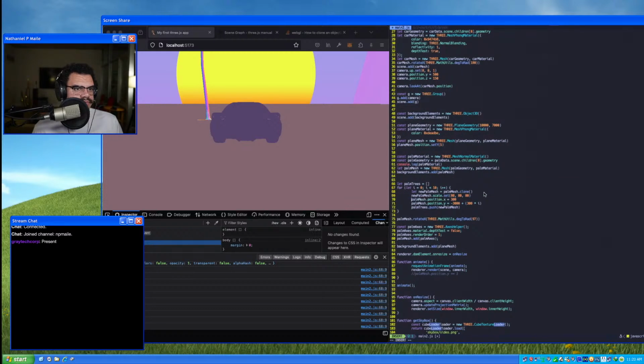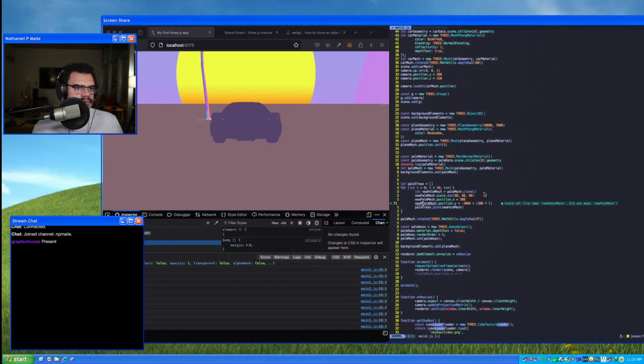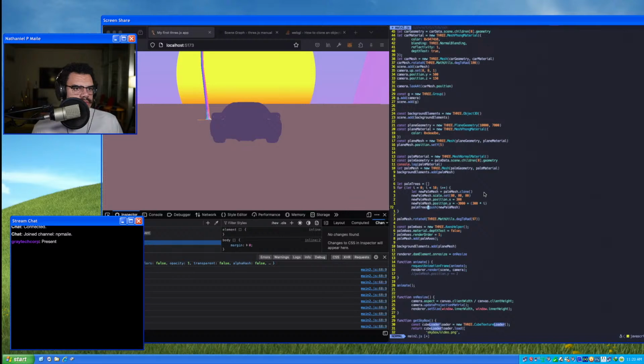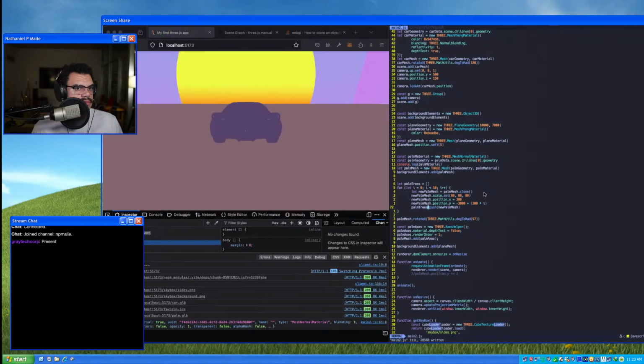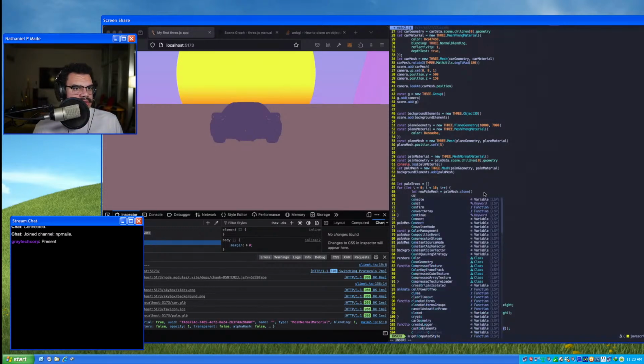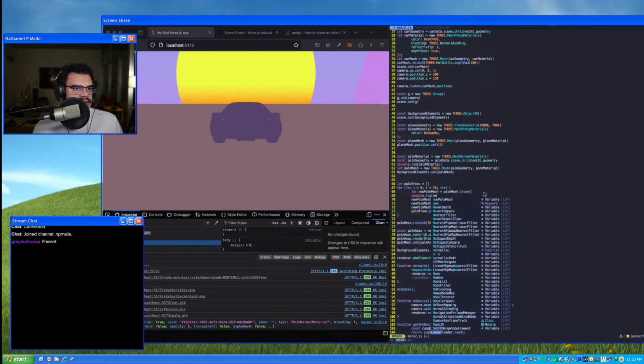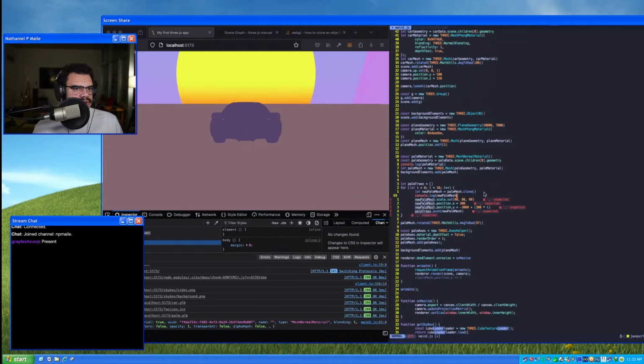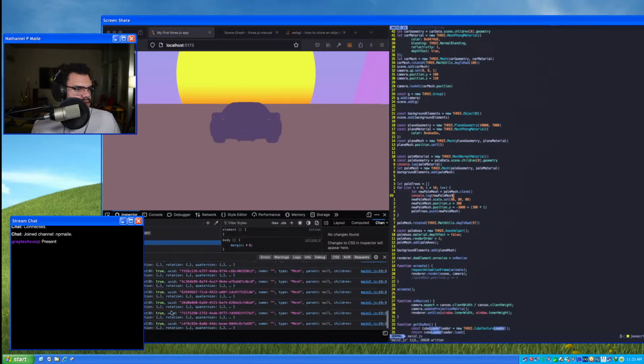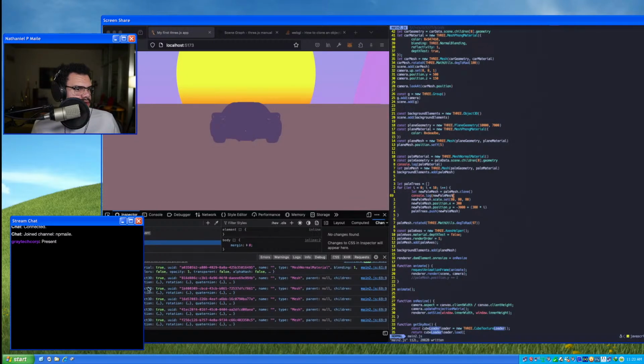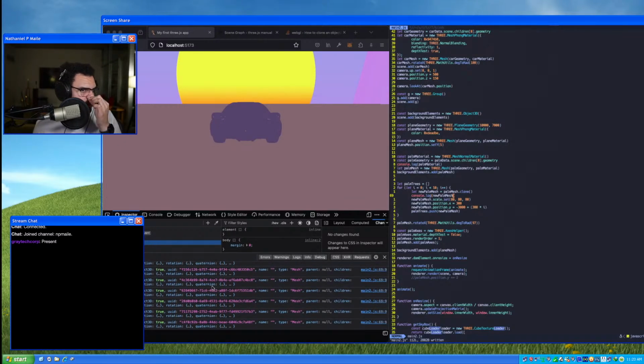Well, that didn't work at all. Console.log new palm mesh. Am I getting it? Okay, so we do get it. They all have different unique IDs.